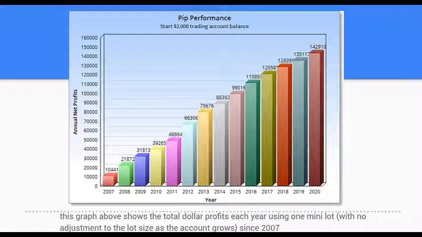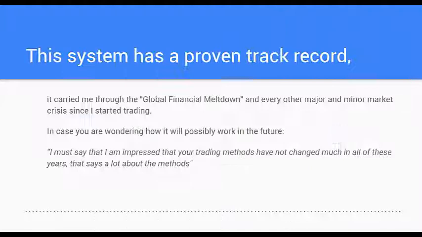So since 2020, 1 month ago, if you were using the trade copier when I started and you got every trade with a $2,000 trading account and you didn't take out any profits, and this is, of course, not adjusting where you could increase the number of lots, or the lot size. This is just assuming that you would have stuck with the typical mini lot earning approximately $1 a pip. The account would have grown to $142,910 at this point. That's the total number of pips earned with my execution since 2007.